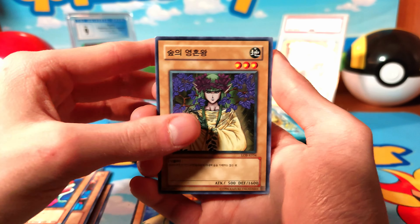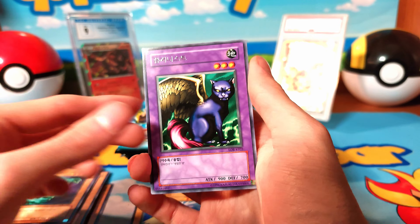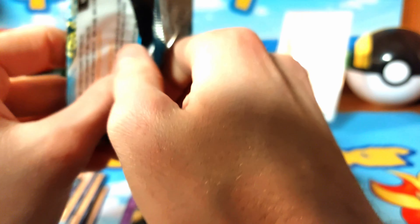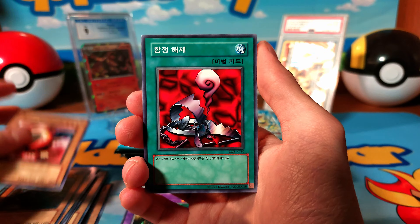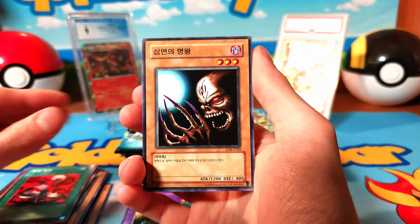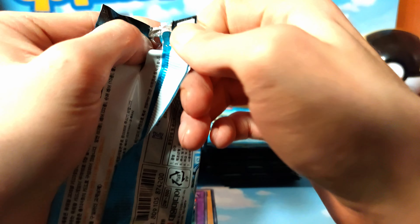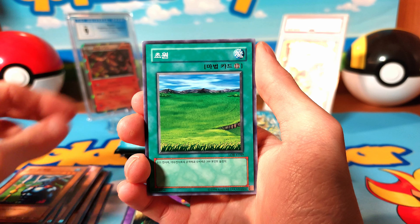You can realistically pull some value out of them, though probably not extreme value from this one because I don't know how many ultras are guaranteed, or how many super rares. In newer stuff it's one secret rare and one ultimate rare, but there are no ultimate rares in this set. I don't even know if a secret rare is guaranteed. Wow, we have not seen a single ultra rare or a card I can remember the name of, sadly.